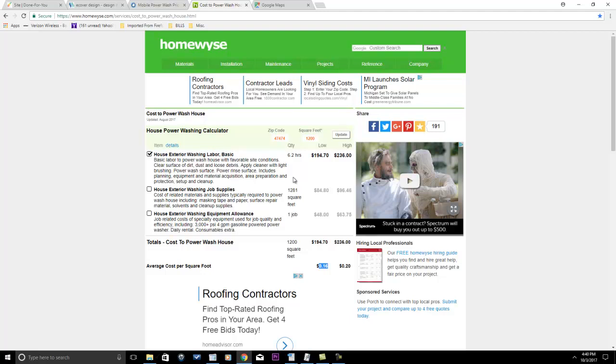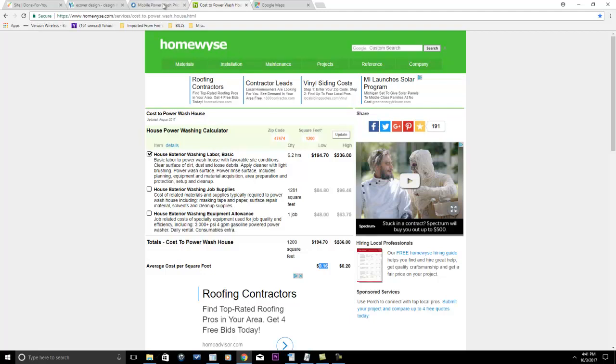And if you know you've got a 1,000 square foot house and they're going to charge you $200 for it, boom, there you go. You know what their pricing is per square foot. And then do that to a few of them, and you kind of know who the high ones are, the low ones are. You get the whole idea. There probably aren't too many power washing companies in your area, so it wouldn't take long to get a good idea of what the pricing is, and then you can just price accordingly.